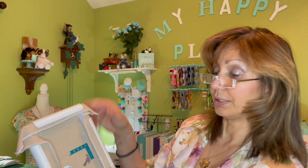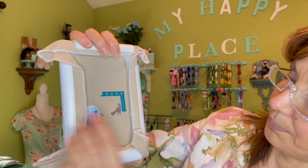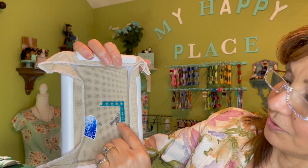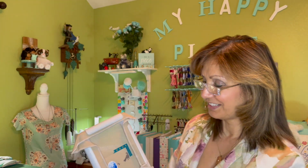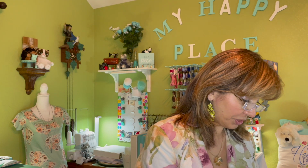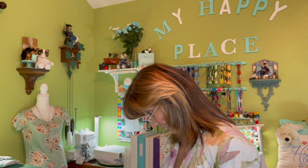I'm using a 16 count beautiful beige, and I'm using Classic Colorworks, 5 different colors. And from where I was last month, I was able to get it a little further along. I've come up and over and done some of the border. I finished the little bird, so that was kind of exciting because I think I mentioned last month just finishing little motifs excites me to keep going, and it's like a small finish. So that's where I'm at on the Slava. I was able to put in all those stitches, which I was very pleased to do. So that was another one that I worked on in April.